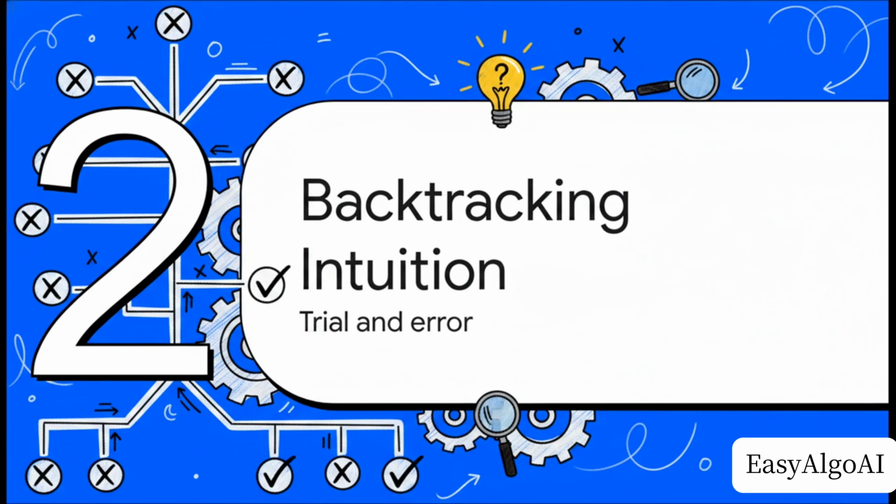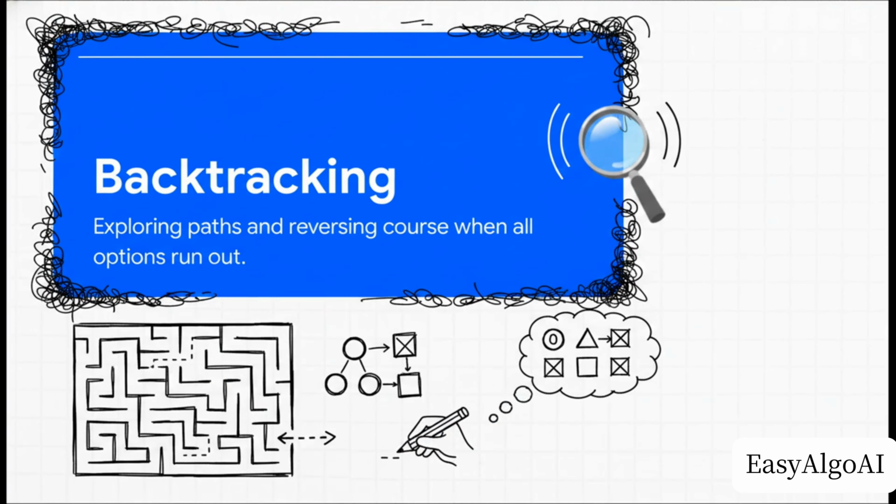That brings us right to part 2, the backtracking intuition. It is all about trial and error. The algorithmic technique that naturally fits this whole requirement is called backtracking. Honestly, think of it literally like exploring a giant maze. You walk down a path until you hit a dead end, right? Then you retrace your steps just enough so you can find a new, unexplored corridor. As we build out our permutations, we're going to pick numbers one by one. And to make sure we don't accidentally reuse the same digit in a single arrangement, like we definitely don't want a 4, 4, 5, we'll cleverly use a hash set to keep a running tally of our used numbers.